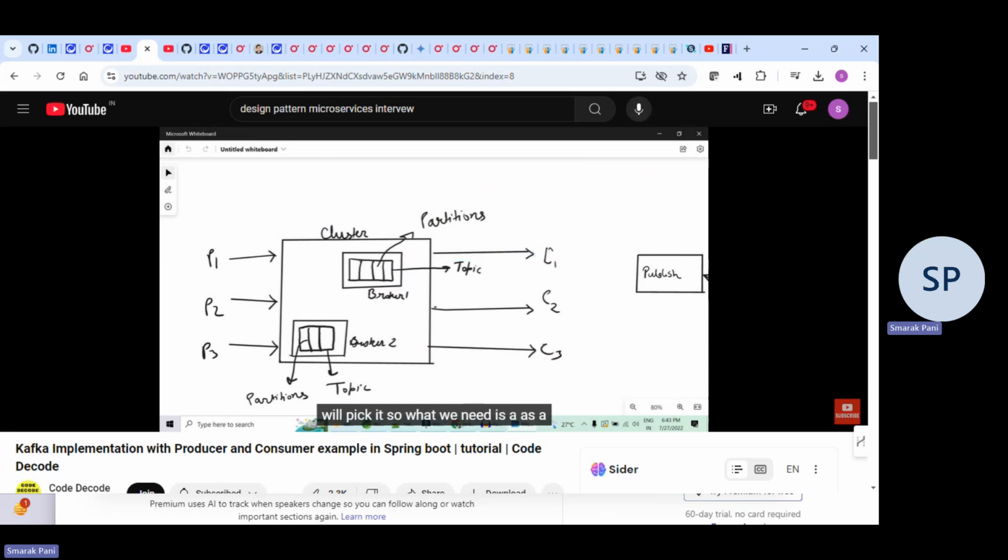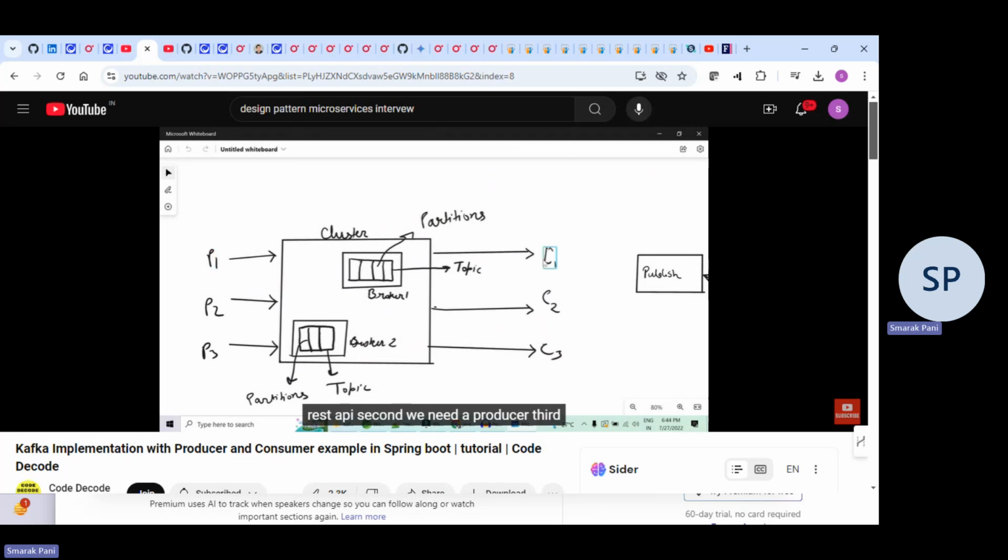So what we need as a whole is a Spring Boot project to have the producer, consumer and Kafka in it. Secondly, in the Spring Boot project, we need a REST controller, which will act as an interface between the client and the producer. So the task of that REST API will be to take the message from the client and send it to the producer. Producer will send that message to the broker, and then we need a consumer who will subscribe to that broker. So first thing, REST API.